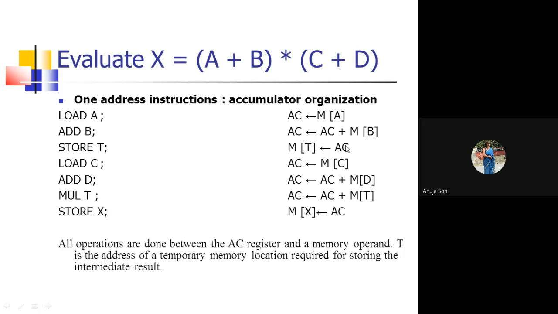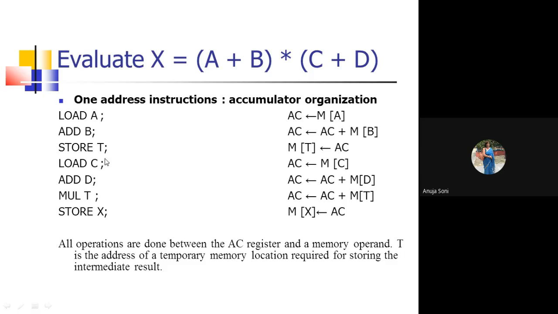A plus B was there basically in the accumulator register. It has been taken out from the accumulator register and stored at the Tth location in memory. So this way we have taken it out and temporarily stored this A plus B somewhere in the memory, and in the later steps we will take out this value and make use of it in the multiplication. Now again the same steps are repeated for accomplishing C plus D.